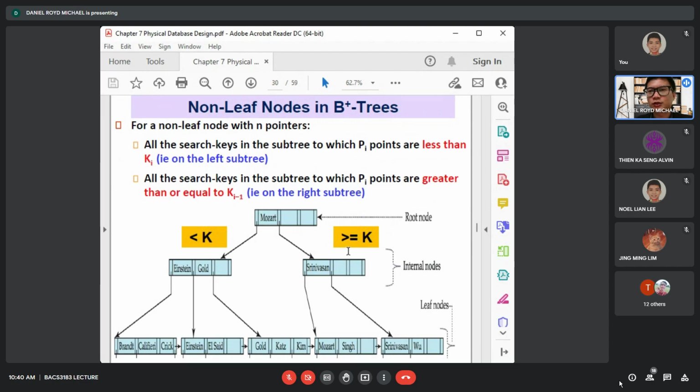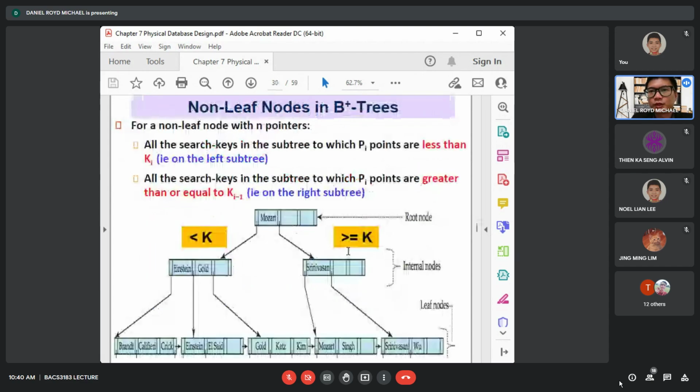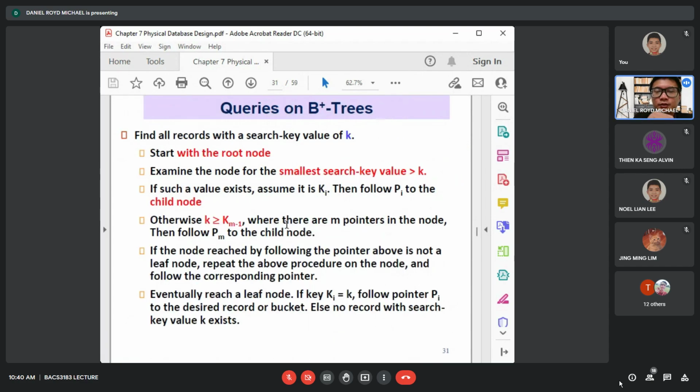So now let's take a look at the next page. Queries on the B+ tree. How do the queries work? It starts with the root node, which we know is at the top. Then examine the node for the smallest key value.